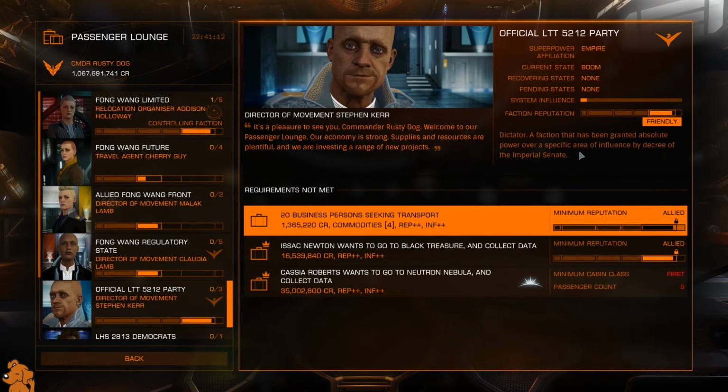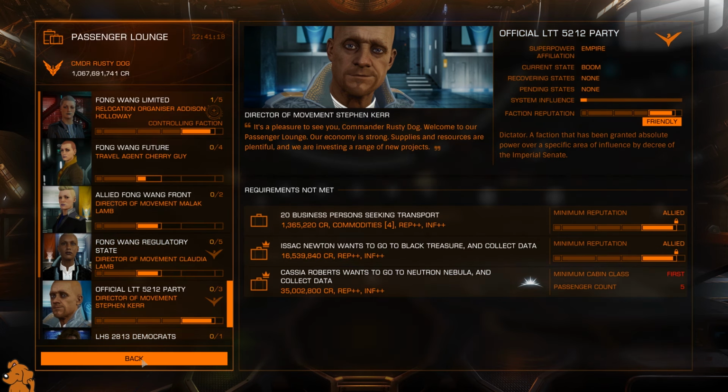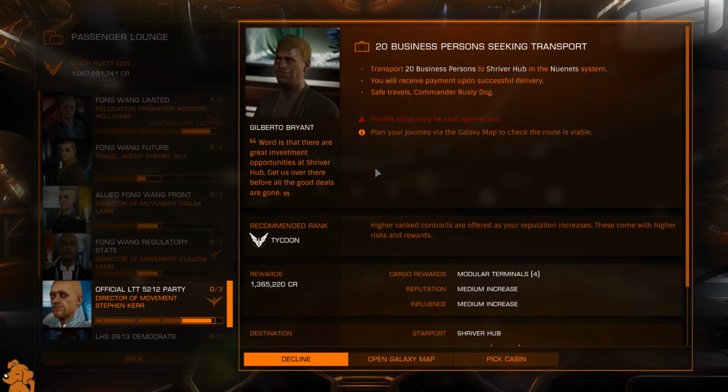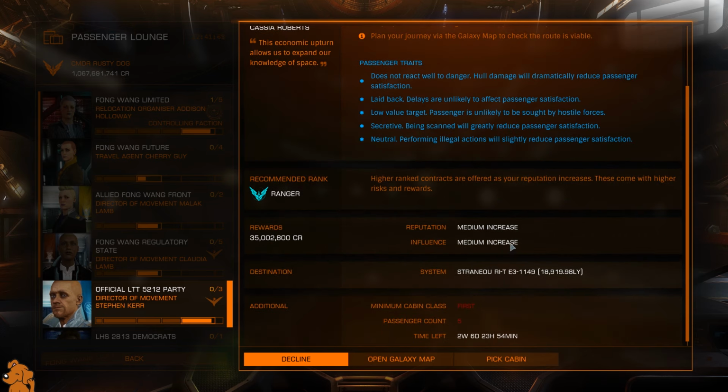Mission for official LTT 5212 party accepted. It's a different spelling. Now then, I want to go to here. Hostile ships may be sent against you. Okay, so that wasn't a general warning then. Be prepared for a long flight. Fuel scoops. All right. If you're going on a long route, you do need to check that the route is viable and your ship can do that kind of distance.